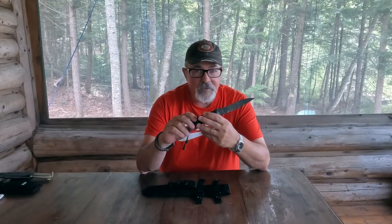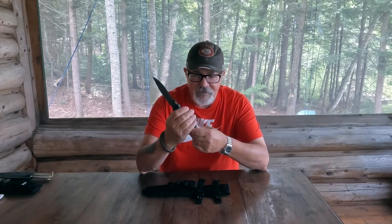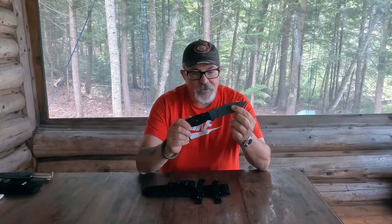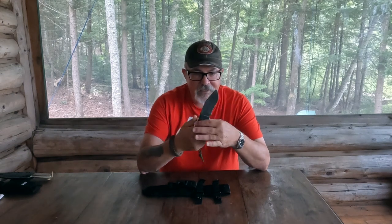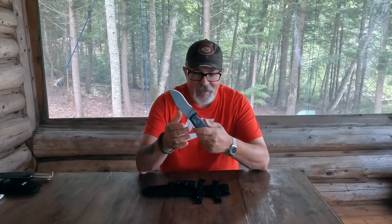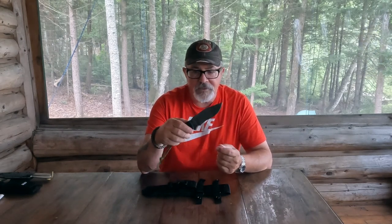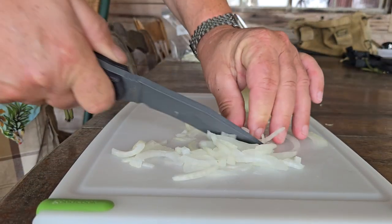It's been a few days and I've had a couple of sessions outdoors with the Ontario Ranger NS4, and all I can say is that this thing is a beast of a knife. Considering its overall short length it's still capable of doing some really heavy-duty tasks. This quarter-inch blade adds a significant amount of heft — maybe too much heft. This is definitely not a knife I would want to take backpacking, but if I was on a vehicle trip or a canoe trip in the wilderness somewhere I didn't have to carry all my gear all the time, this would be a pretty good knife for the broad range of survival uses. The full flat grind means it cuts and even slices fairly well.